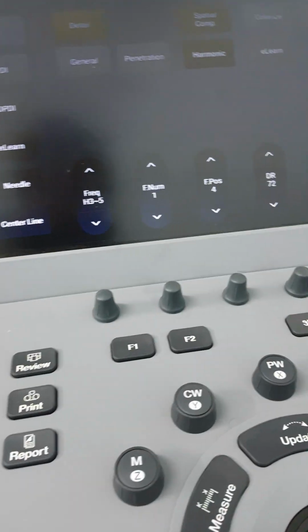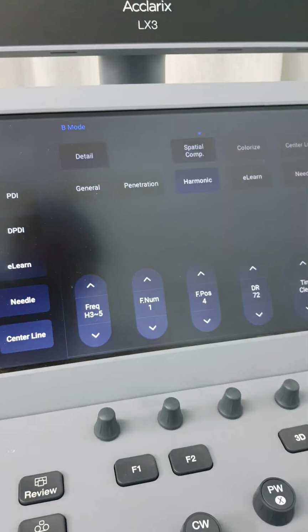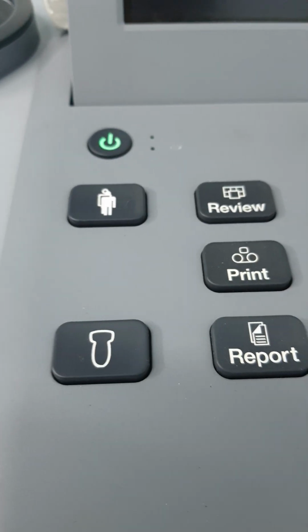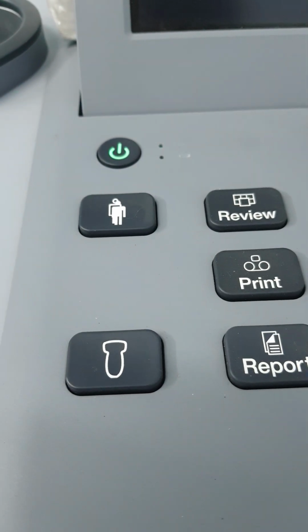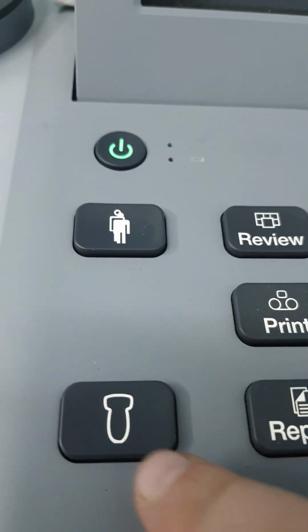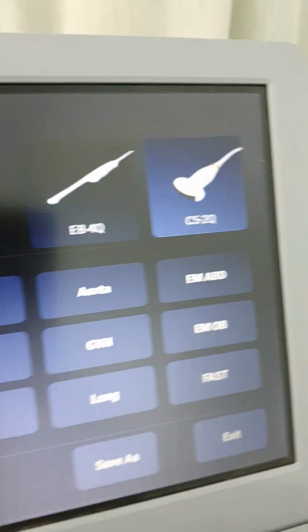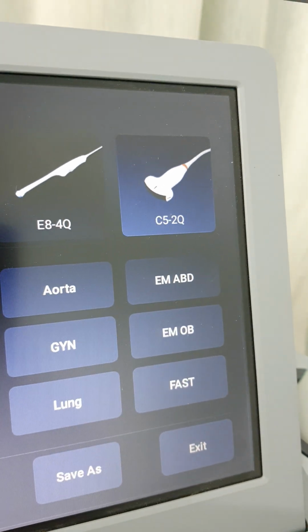An approach to your ultrasound machine, how to use it, and what are the buttons we are using when we are working. Remember that at first, when you are going to start, you have a button in your machine which is pressing the probe, and this is the button which is the probe. And so, for example, this is the touch machine.